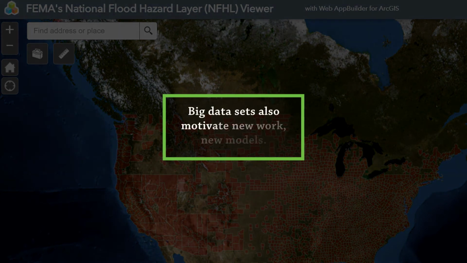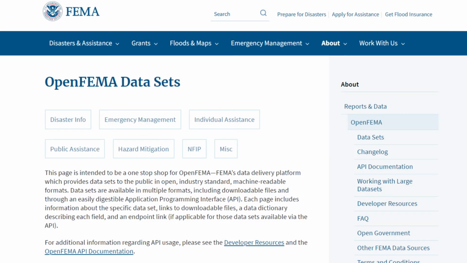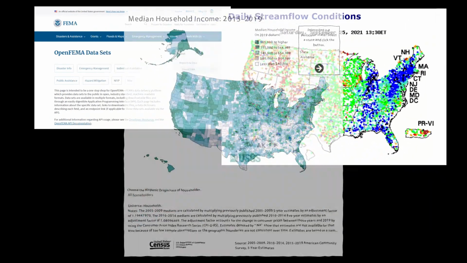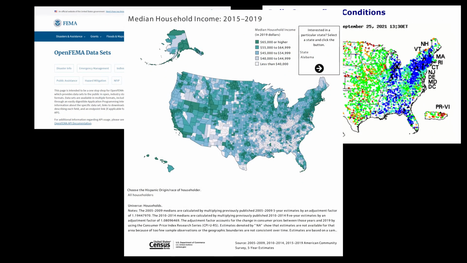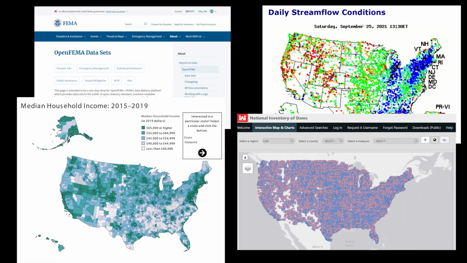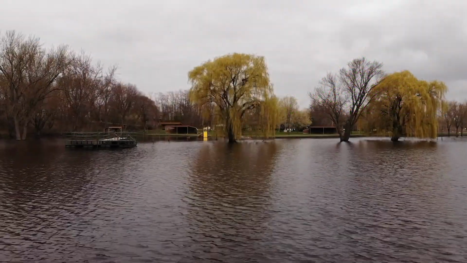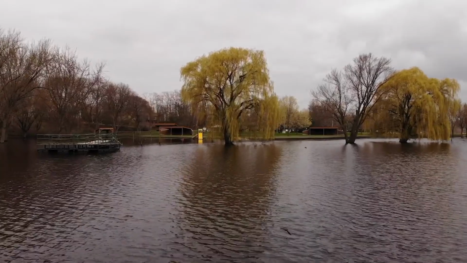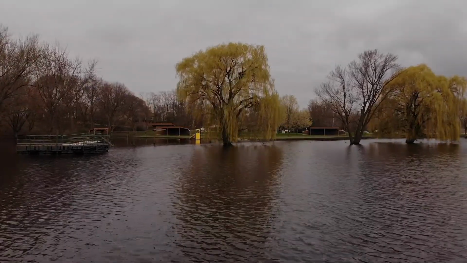Datasets like these spur new hypotheses and models and help researchers tackle the next generation of challenges that more explicitly consider the human dimensions of risk analysis and SE research more broadly. Our research has used this OpenFEMA dataset in combination with streamflow records from the USGS, demographic data from the US Census Bureau, and other open data to study flood risk in the US with both of the modeling approaches we introduced earlier. To understand how to make use of the data, we need to know some background about how the National Flood Insurance Program works and what is represented by a record in this dataset.